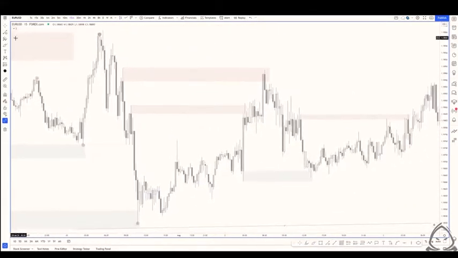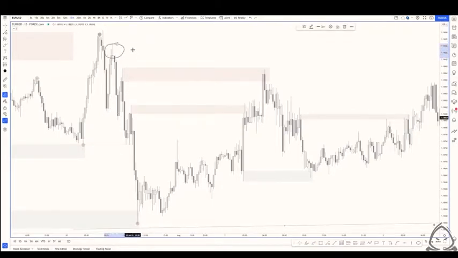So now if we just move on to the supply zones, now that we've switched from bullish to bearish, what we can see very quickly is that price creates a low here. And at this point, this is still substructure within the swing structure on the bullish side until we actually break this low. And what we can see is we create more substructure, and then price actually breaks structure. So we have two zones that we've mapped out. There's actually a third one right there as well, because this zone right here broke this low. Therefore, it is a valid supply zone.